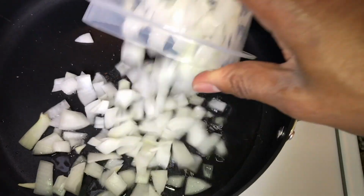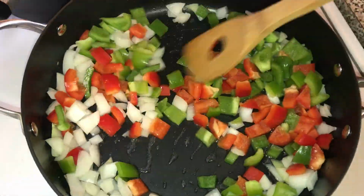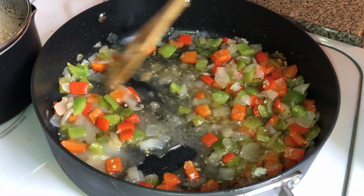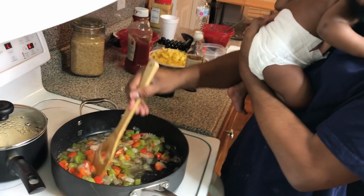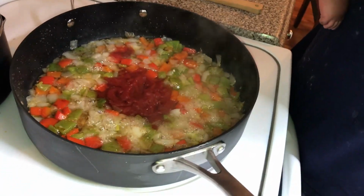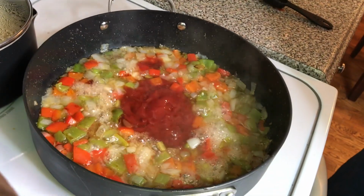All right, guys. So now we've got to saute our onions. Now, in here, we've got to add a half cup of sugar, a half cup of rice wine vinegar, and 6 tablespoons of ketchup. I just added the final part of that step, which was 6 tablespoons of ketchup.